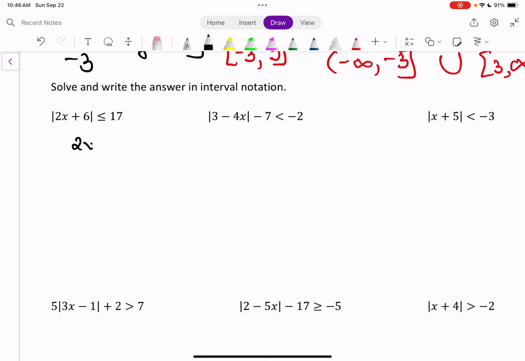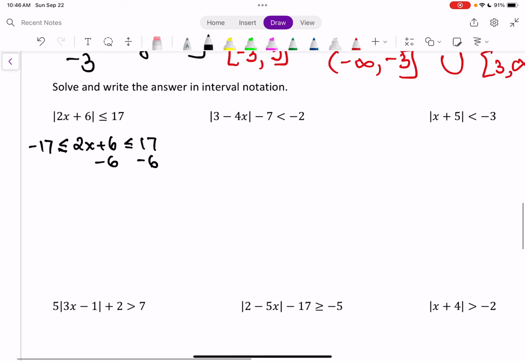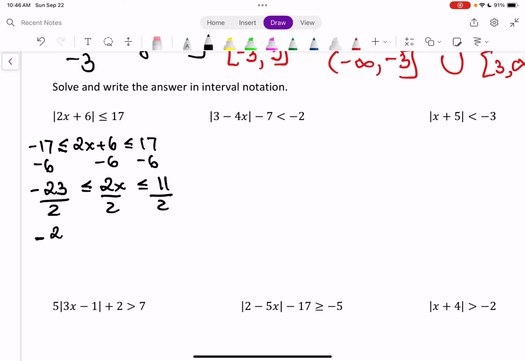So to be less than 17 units away from 0 means to be in between negative 17 and positive 17. That's where you're, and you can draw yourself a picture if it helps. Within 17 units away from 0 means in between negative 17 and positive 17. And if you remember, we solved such what we call double inequalities back in section 2.1. And that's exactly why we solved them, because I knew we'd come across them later in the chapter.